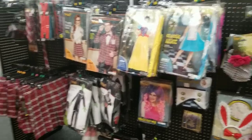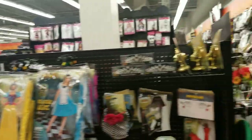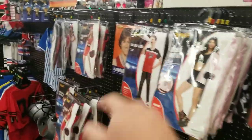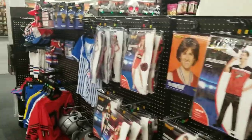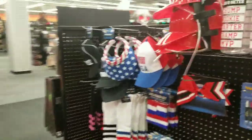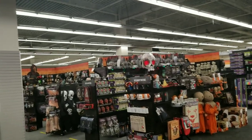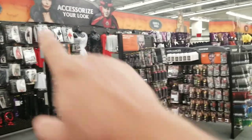So yeah, you get a little mini kilt here. So they're covering everything for sure. Very cool. Some more here, some of your collegiate stuff, you know, for your college support. You could be an athletic supporter. No. Anyway, so God, this is a really big spirit store too. Of course, all your makeup and prosthetics are over here.